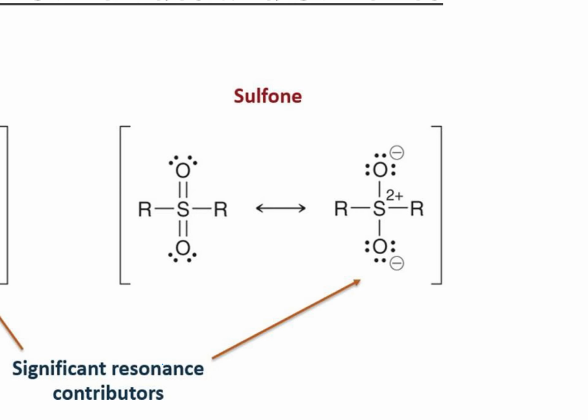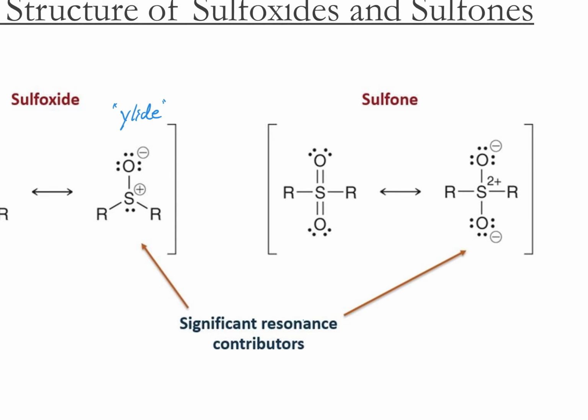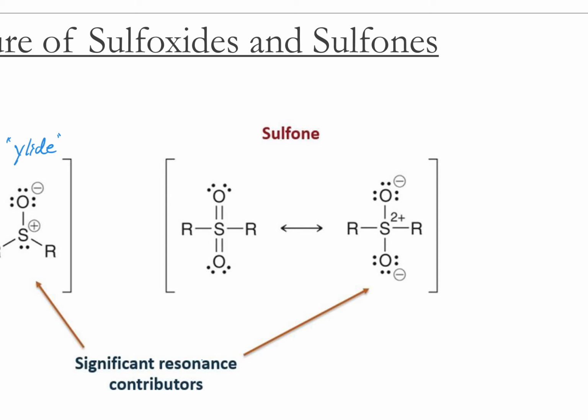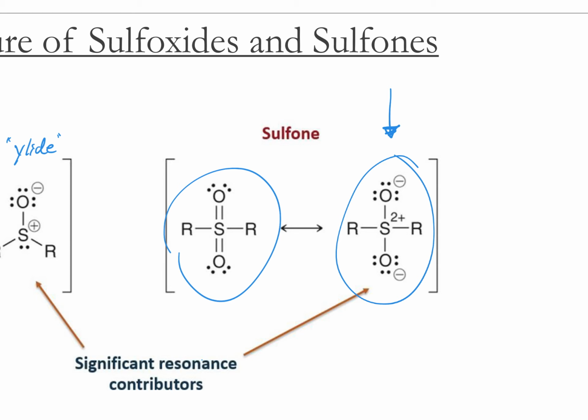And with the sulfone, you get the same thing, but you have a 2+ charge on the sulfur rather than 1+ for the sulfoxide ion. And again, it turns out that this is a significant resonance contributor. In fact, I happen to know somebody who was a professor at Notre Dame who actually studied this himself and showed that the sulfur would rather be in the tetrahedral structure, the sp3 hybridization that we see over here, than having this set of 2 double bonds and hybridizing with d orbitals.